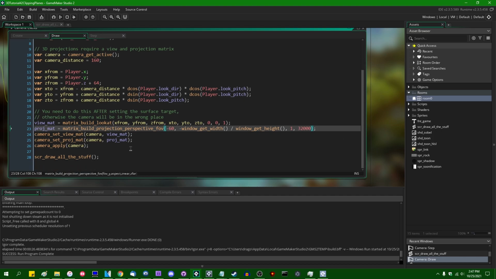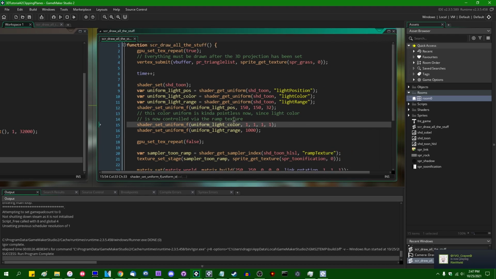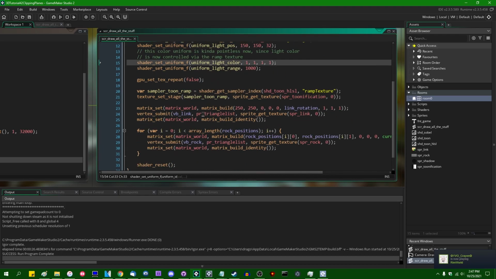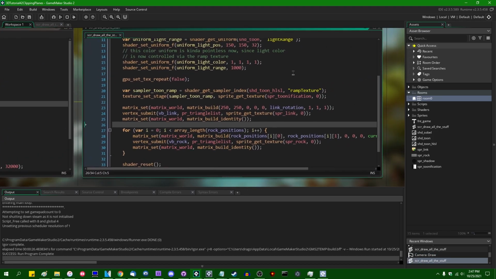By the way, if you want to see what I mean about what happens when you turn off depth testing, let me... Where is actually depth testing turned on? Is that done in here? I can just do it here. Right before we draw anything.